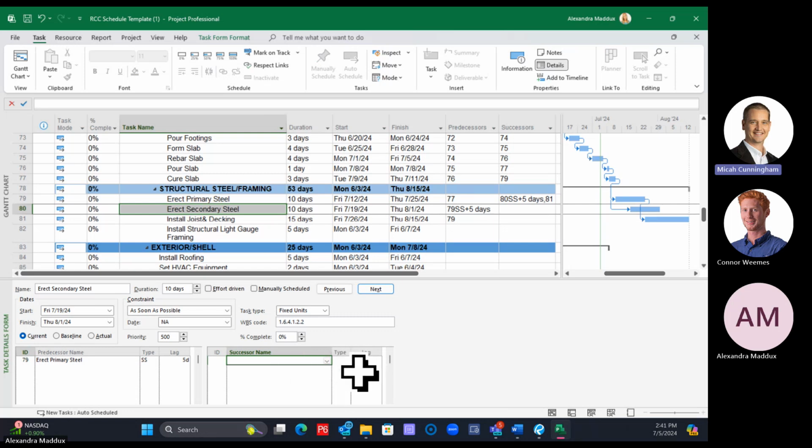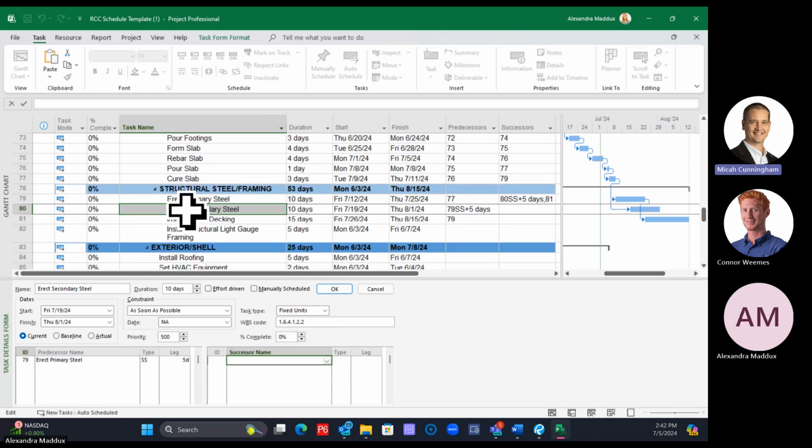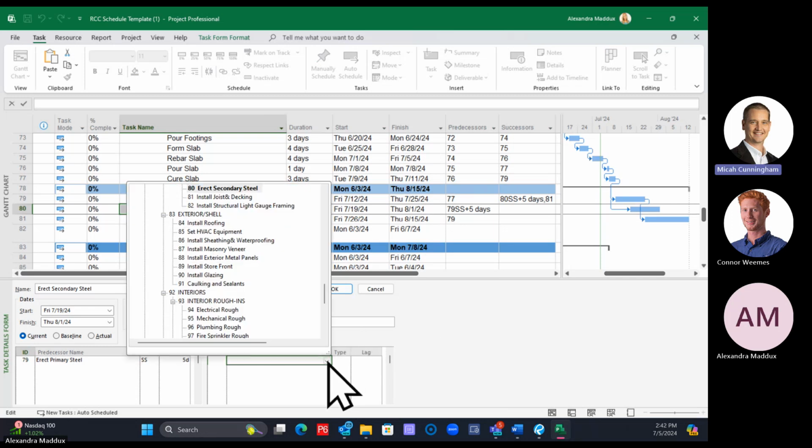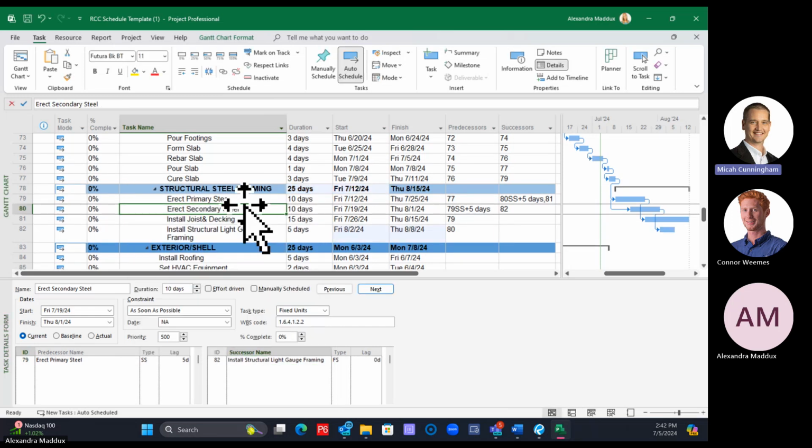Does everybody see that? Click on the drop-down arrow. You can actually just select the activity that you want to be the successor. We're in secondary steel, so we want the successor to be the light gauge framing. Select structural light gauge framing, and now that's tied as a successor.